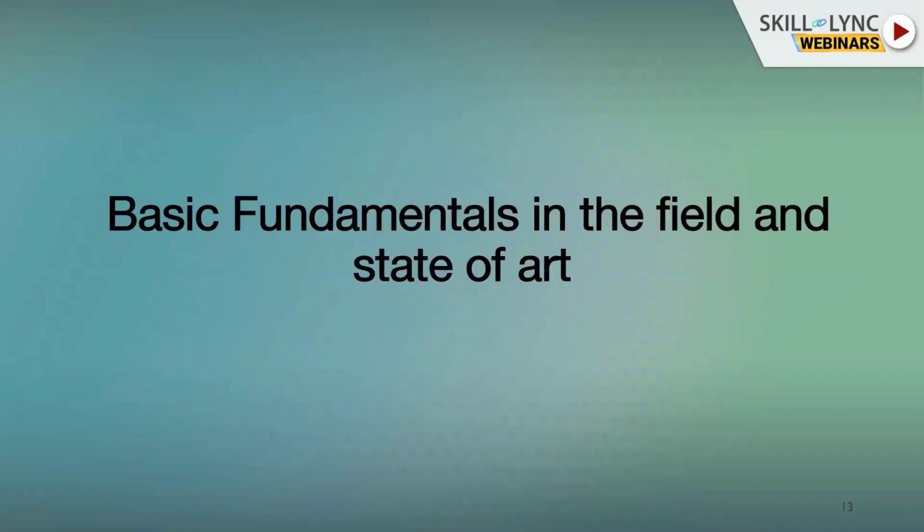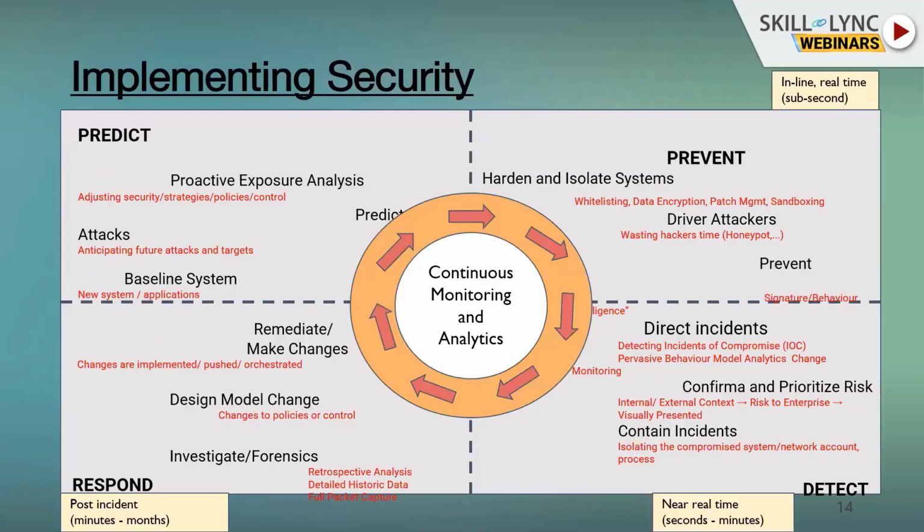Let's move forward. Now we will go through the basic fundamentals of this field, and we will try to go through a little bit of understanding. Implementing security is a continuous process. Security is not like you have implemented something and you just forget about it, and you don't have to do anything in future. It's not like that. Security is a continuous process.